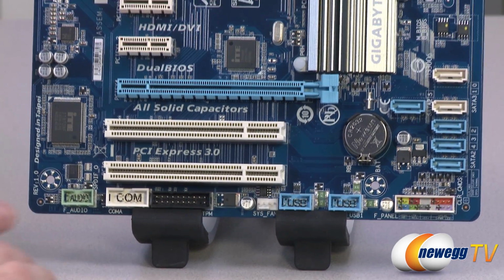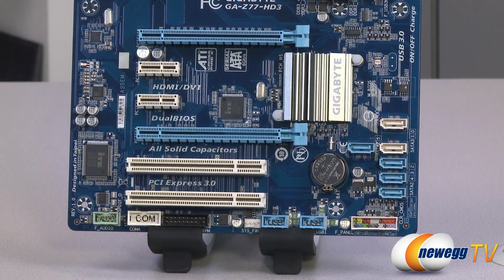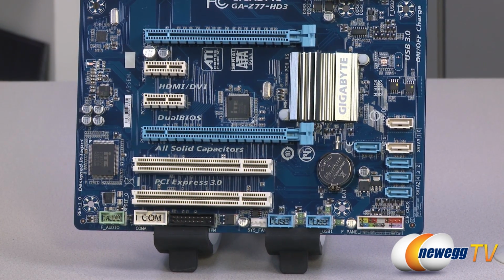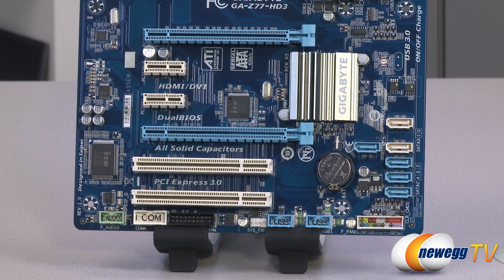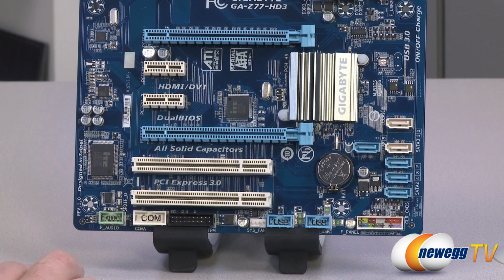Moving up to the PCI Express area. So as you will note, we have 2 full-length PCI Express X16 slots. We have 2 small PCI Express X1 slots. Then we have 2 legacy PCI slots. If you have some older PCI devices, you can plug them in right there.